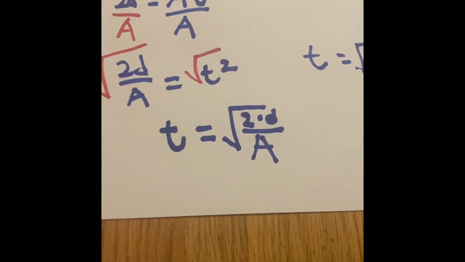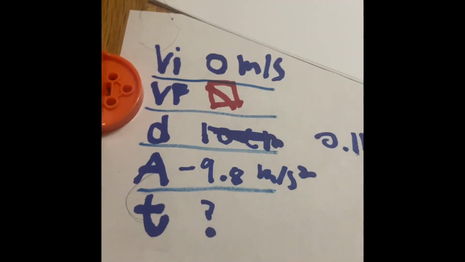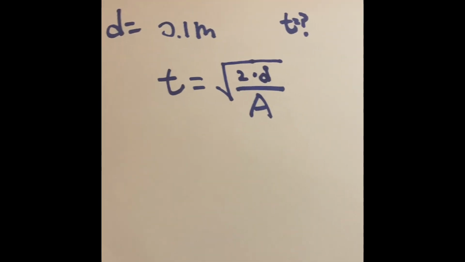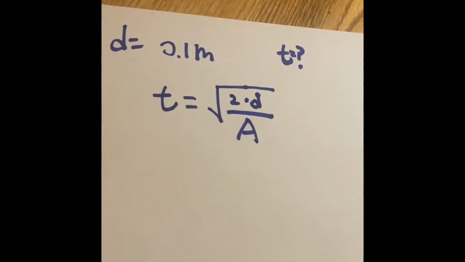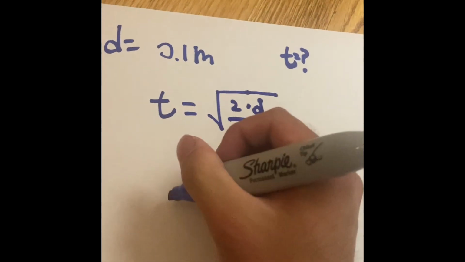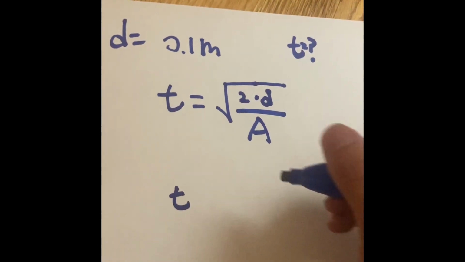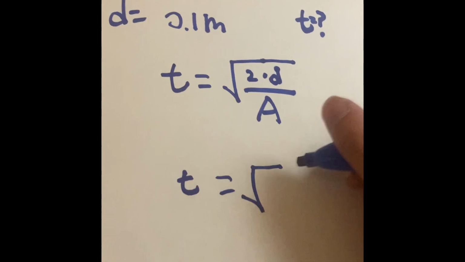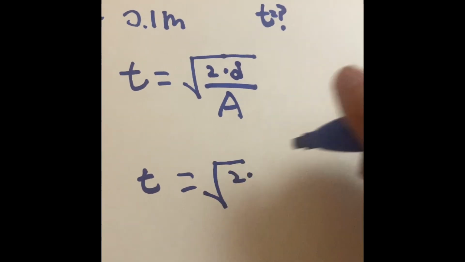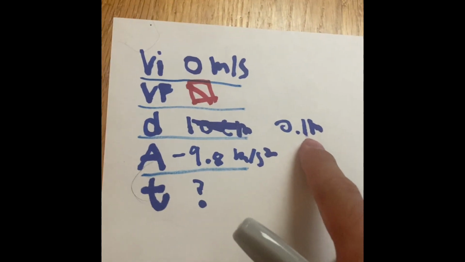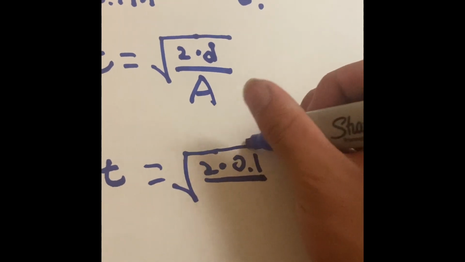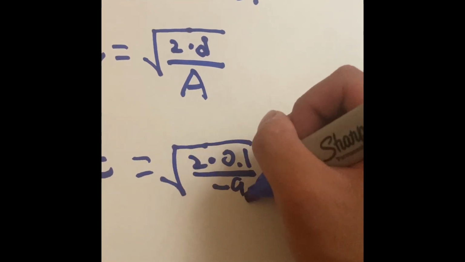So by using the formula, we can definitely power it up. So the formula is right here. What is t? Let's quickly solve it with reaction time. We have t equals the square root of 2 times d divided by a. So t is going to be the square root of 2 multiplied by d, which represents 0.1 meters, since we have to measure that for the acceleration too. So 0.1, then we have to divide everything by negative 9.8.